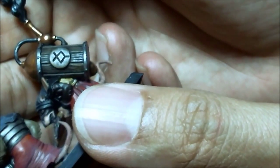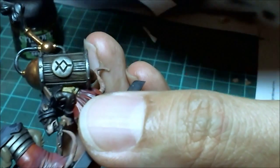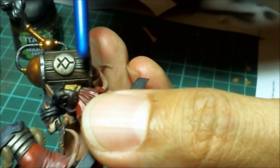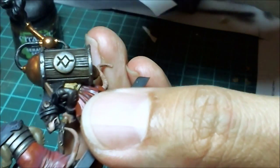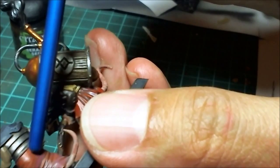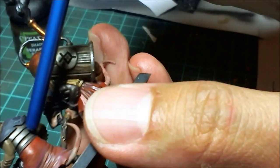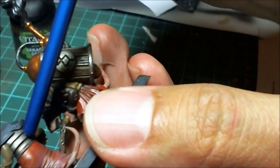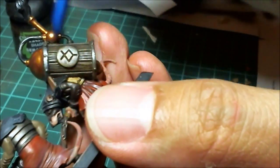Same thing with the wood on here is a good example, right? If you see the wood, hopefully you can see it, it's got a little bit of a highlight to it. So it was a base coat, and then a wash on top of it, and then it was dry brushed. So same thing: paint it, move on to something else, say the red over here, come back with a wash on it, do the silver here, come back, do the dry brush, and then move on. So you're hopping back and forth between pieces of the model.